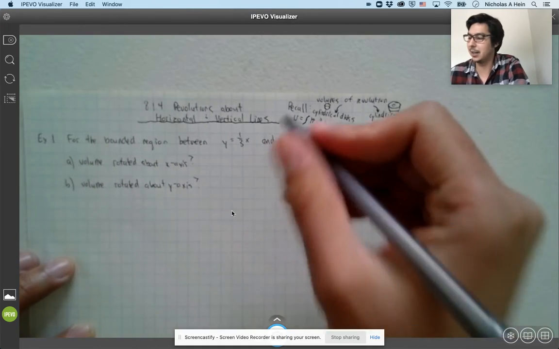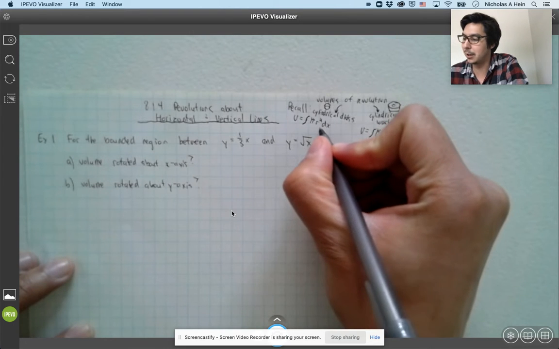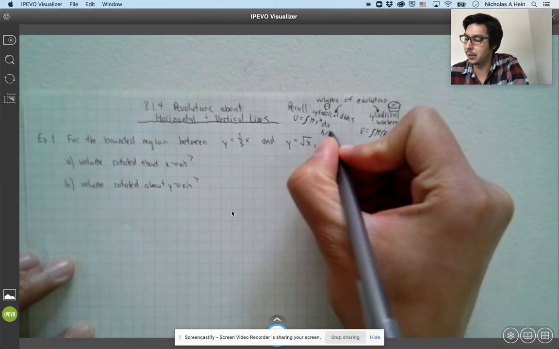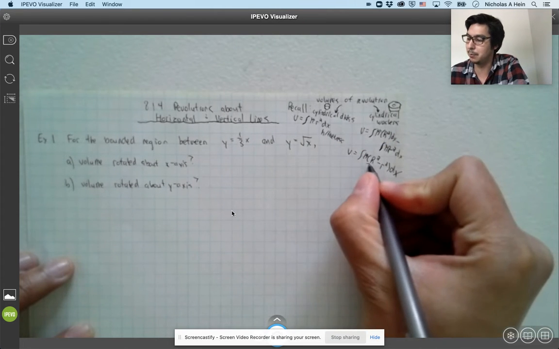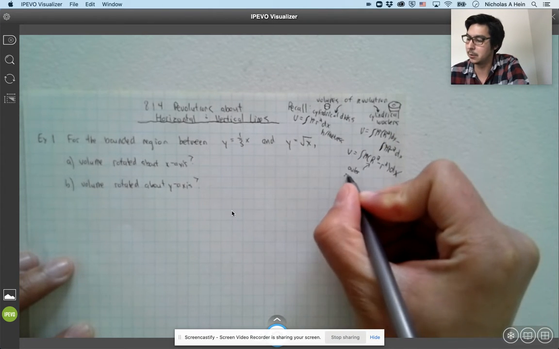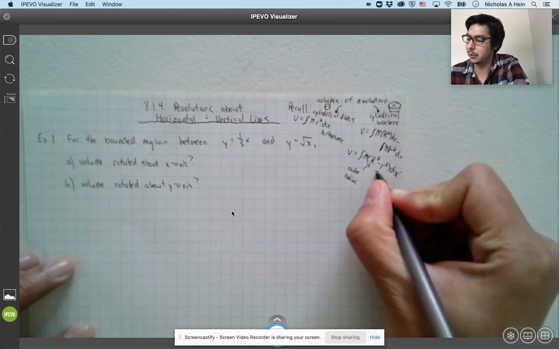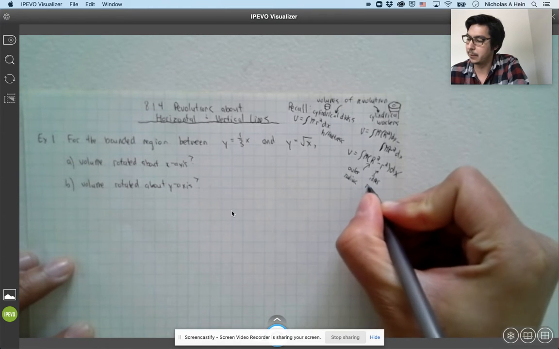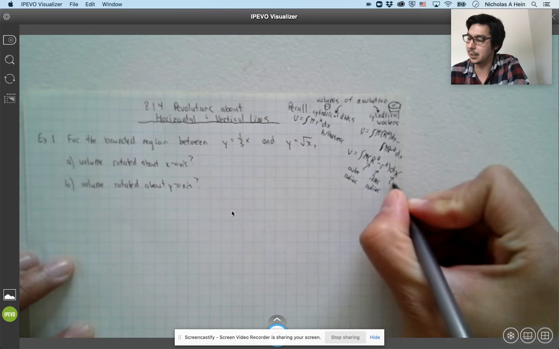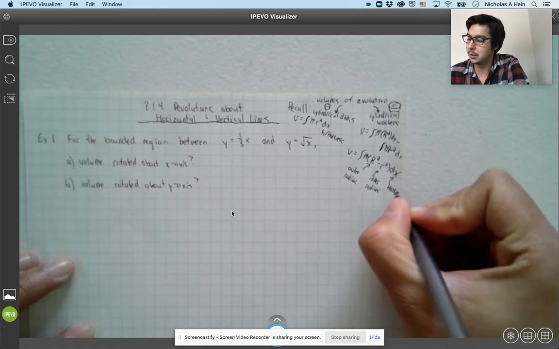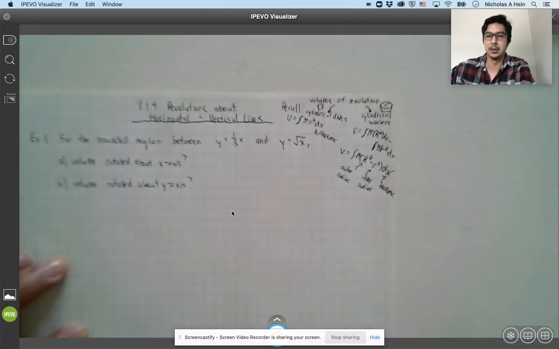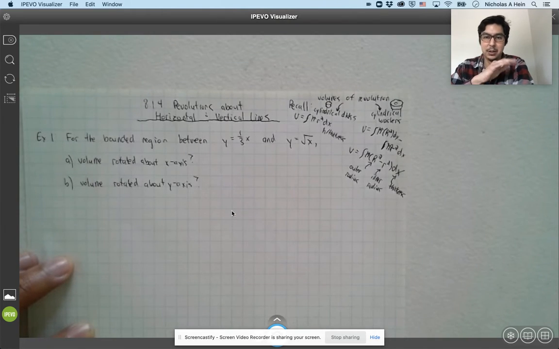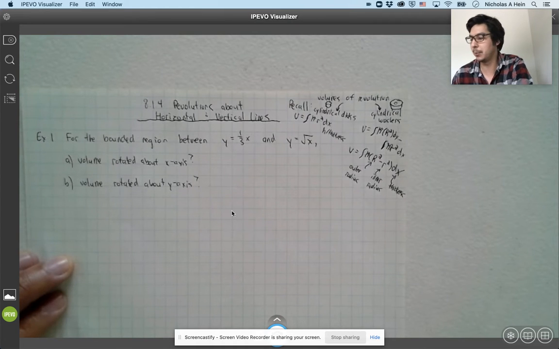I know it's kind of tiny. I hope you can read that. But again, that's pi r squared, where dx is the height or the thickness of each cylinder. And then same thing here. The big R is your outer radius, little r is your inner radius, and your dx, again, is the thickness of each cylindrical washer. So there it is, a little recap. I hope it wasn't too blurry and too small.